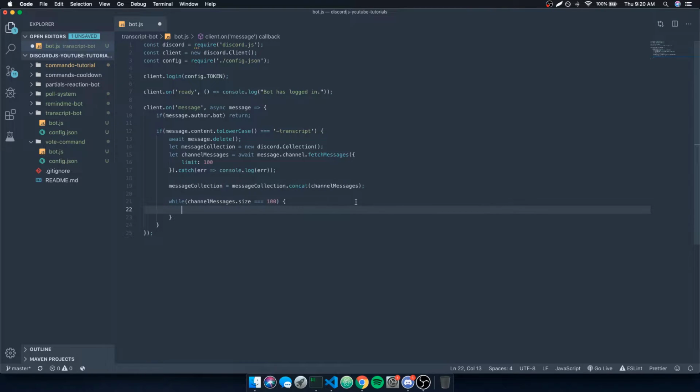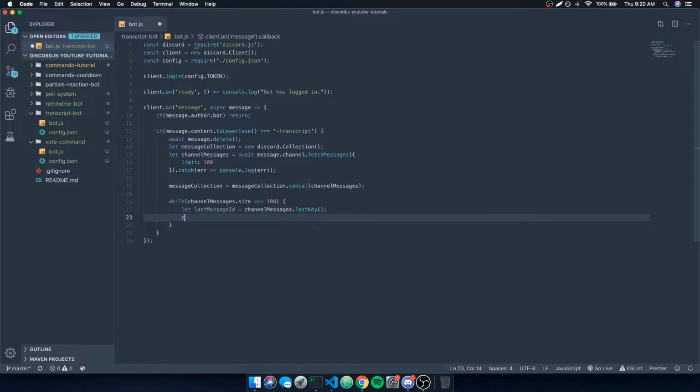So if it's equal to 100, we're going to get the last message that was fetched. We're going to say let last message ID equal channel messages, get the last key, which is the ID, because the message collection is mapped by the ID.